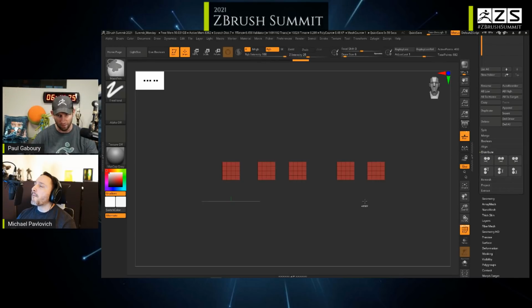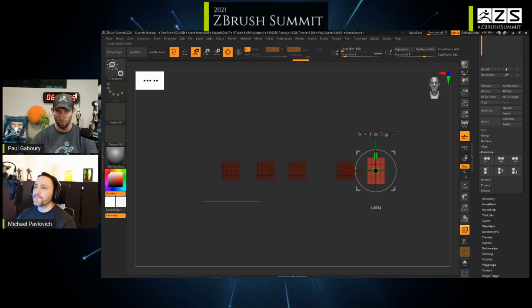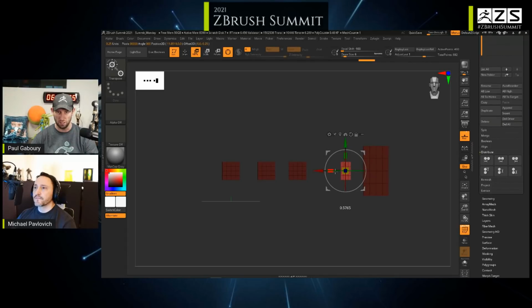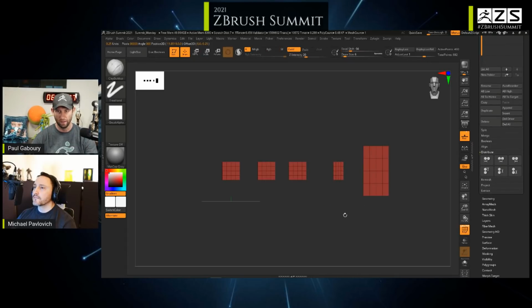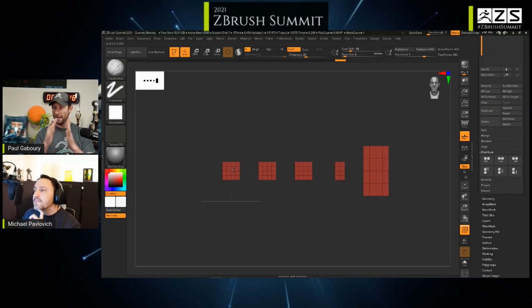So let's redo some of these. I'll make this one maybe taller and a little bit wider. And then let's take this one and make it maybe a little bit skinnier. We'll move it here, right? So when I redistribute it, they are redistributing, but it's looking at the center of this, the center of this, the center of this, the center of this, and the center of this. And that's where it's trying to figure out and redistribute for you too. So they can have different sizes. That's totally fine.